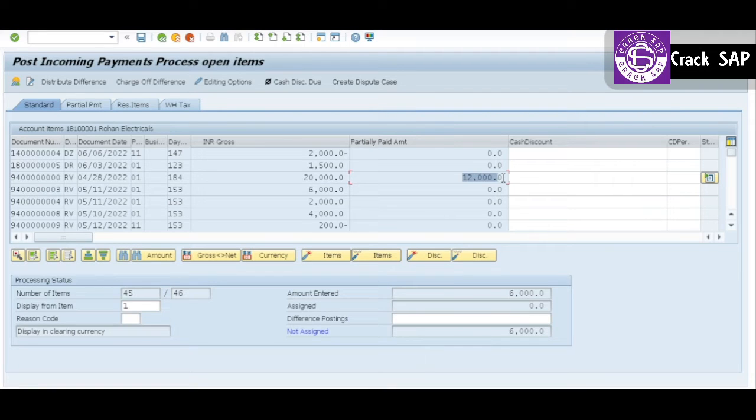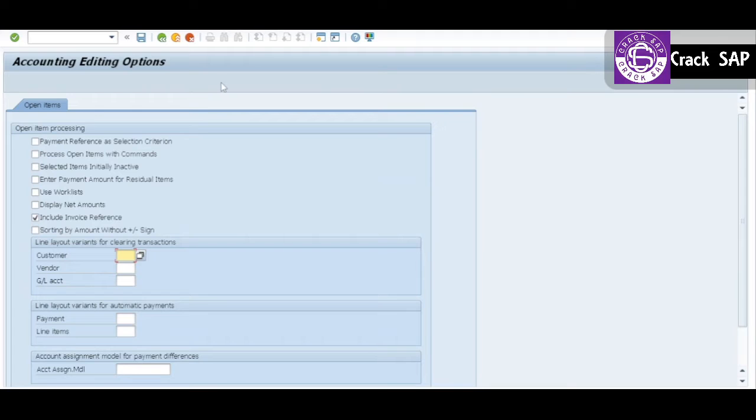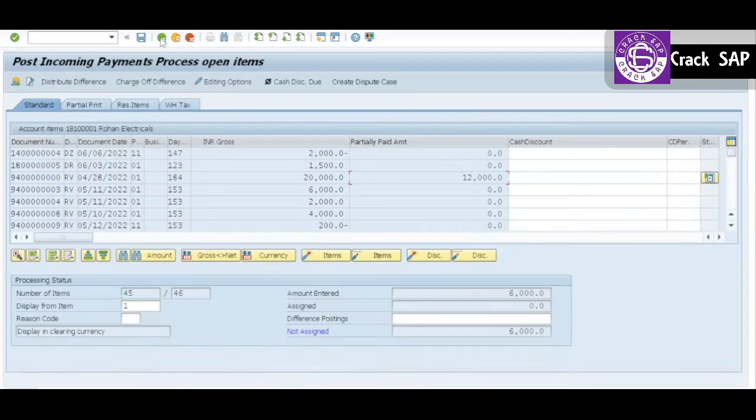Many people are not able to see this partial payment paid amount on the screen. No worry about that. Just click on the additions option, and here there is an include invoice reference field. If you click here, automatically this reference partial paid amount will be replaced.